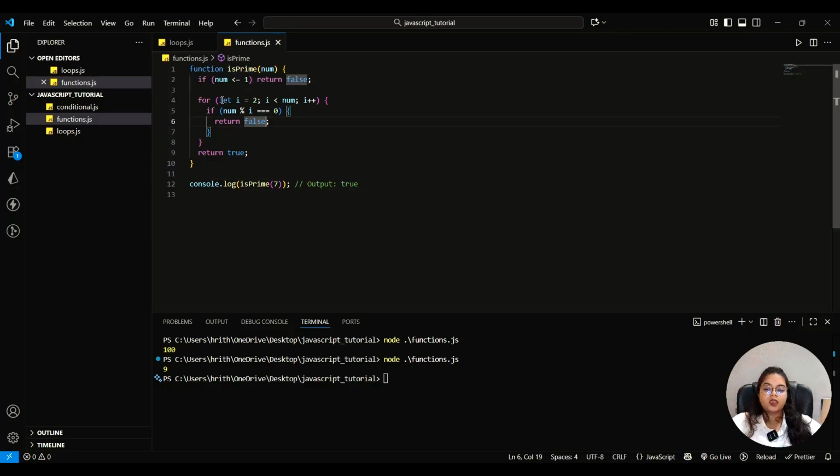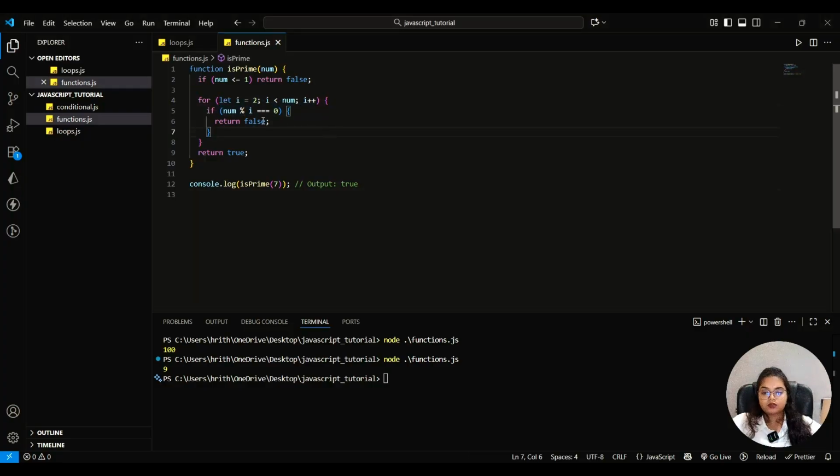So here we have written our prime numbers logic. A prime number is greater than 1 and divisible by 1 and itself. So here, number less than equal to 1. Prime number must be greater than 1. That's why.